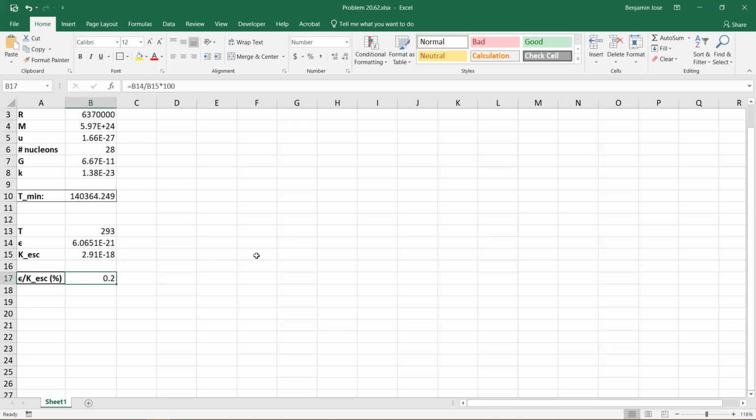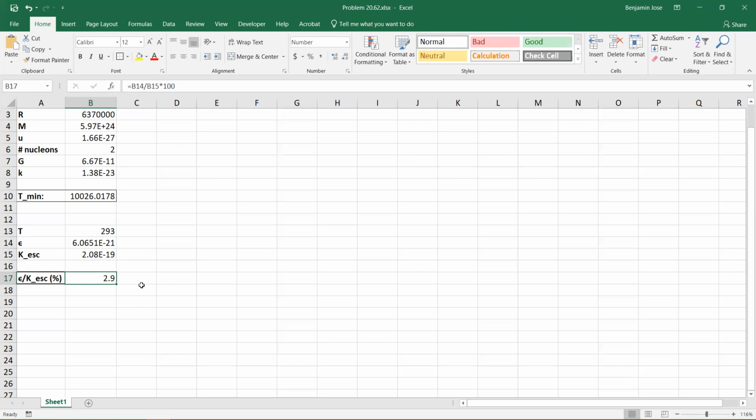That's so much less than the necessary kinetic energy, we can conclude that nearly all nitrogen particles do not have sufficient energy to escape. On the other hand, if we're talking about hydrogen gas, which has only 2 nucleons per particle, 1 in each atom, check that out, almost 3%. No, I almost made the same mistake. Let me put it this way. The average hydrogen gas particle in our atmosphere has 3% of the required energy for escape.